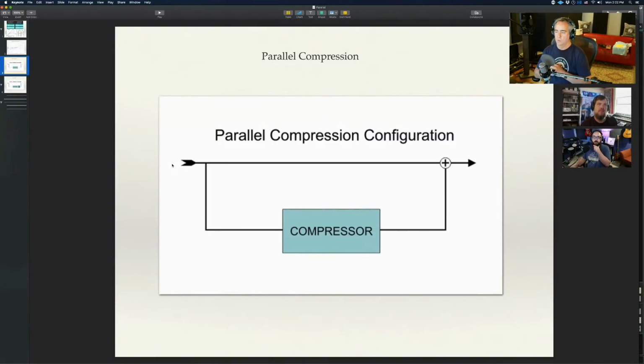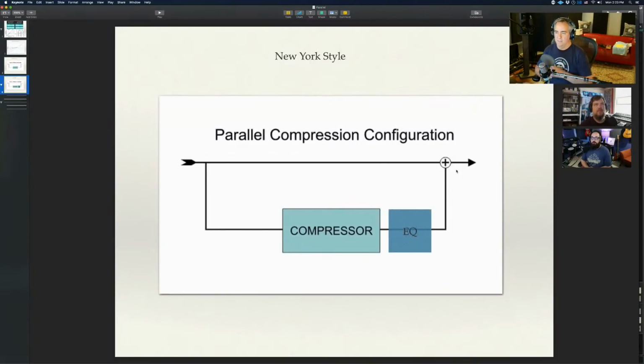So hence the parallel compression configuration, where, as you said, you leave your original signal untouched, and therefore those transients never get touched. They're never subject to gain reduction. They're never subject to that downward compression or that standard compression. And so this allows you to, in parallel, do the compression, bring it together at the end, and Bob's your uncle, right? You have your transients untouched, and yet you have all the thickness and density of that.